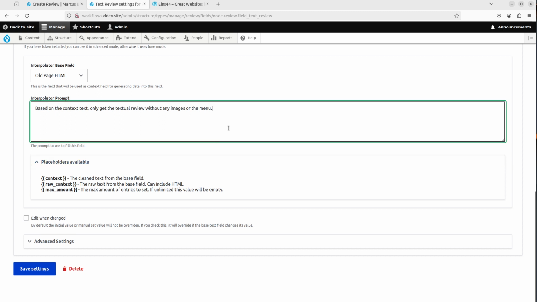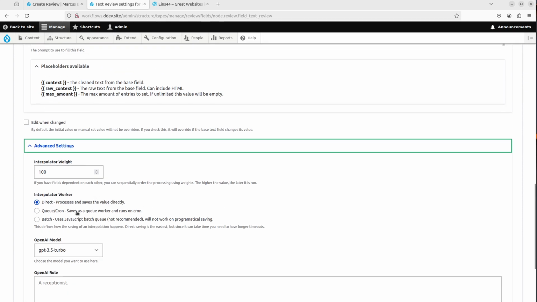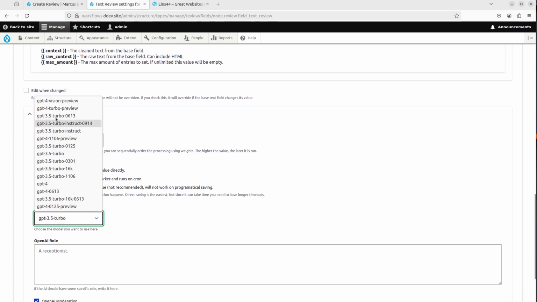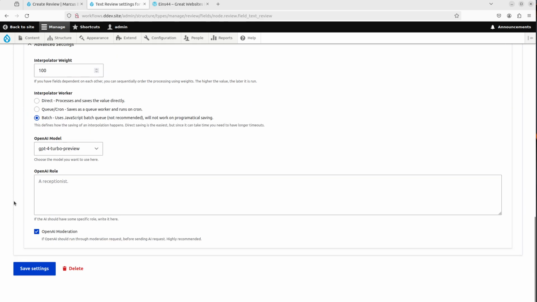I hope this works. I mean, this of course you could do programmatically in 5 minutes, writing 2 lines of code, but as I said, I don't want to use any code in this migration. So GPT-4 turbo preview, save.